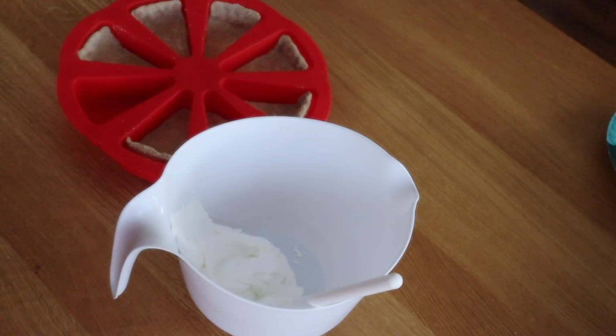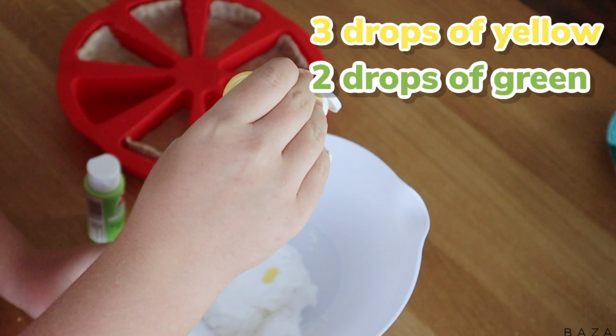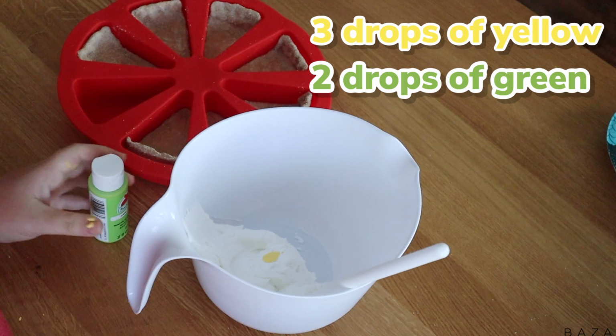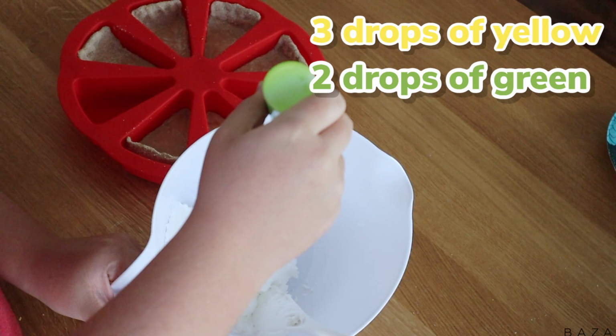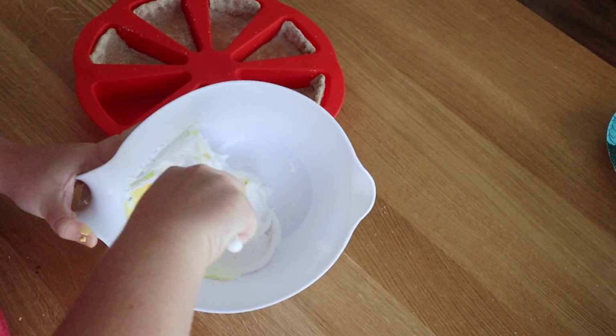I used the colors Lime Tree and Sunny Day by Apple Barrel. I found the best ratio was 3 drops of yellow and 2 drops of green to achieve the best key lime pie color, because key lime pie is a very light color and it's more yellowy than green.